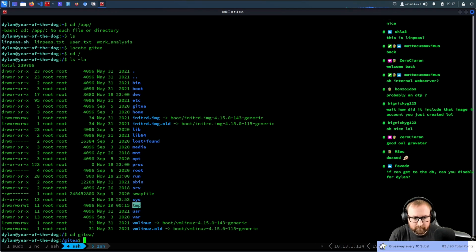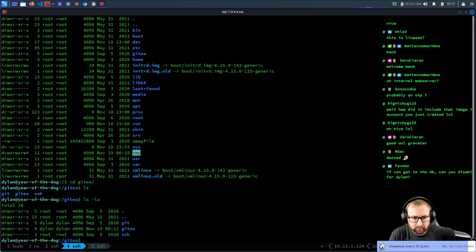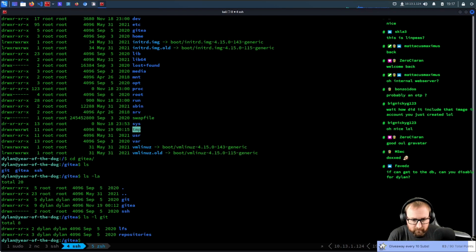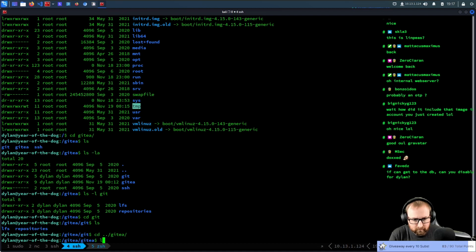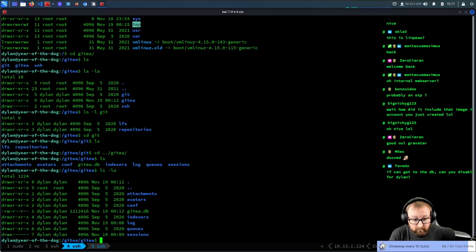Gatia, there we go. Okay. Oh, the SSH directory is owned by root. I can't go into that. What's the Git directory? Just the repos. So I probably just need Gatia then. Well, there's the Gatia database.